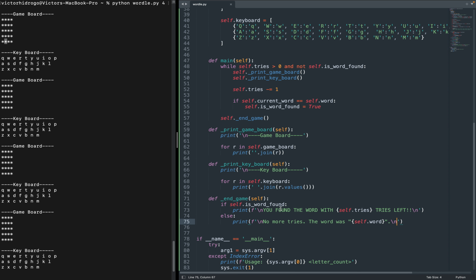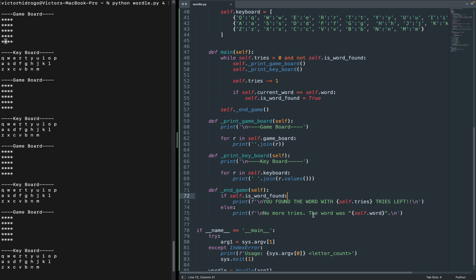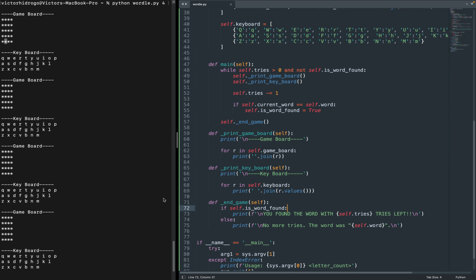So now when the loop exits, if the word was found, it'll print this message and the number of tries that were left. Otherwise, it'll print this message that says no more tries and what the word was.